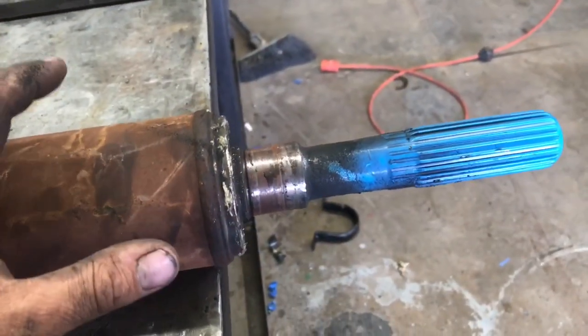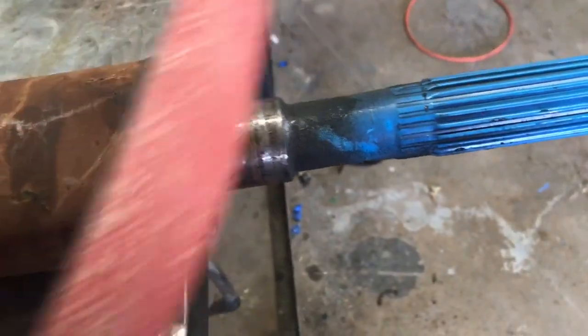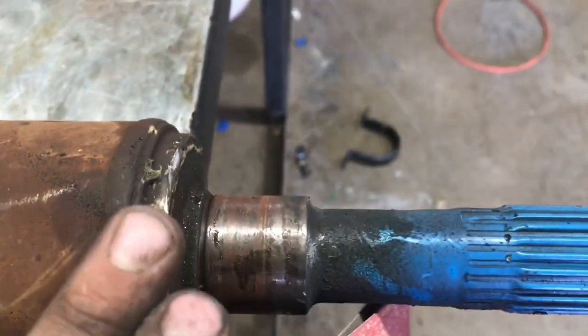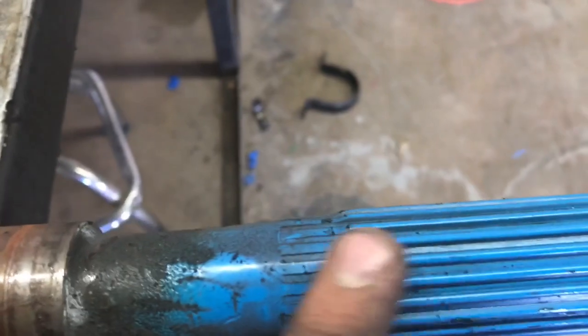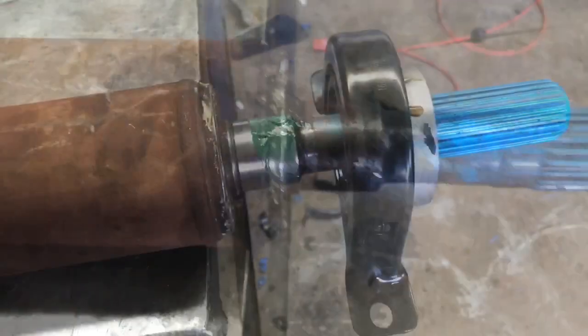Alright, so now that we got the carrier bearing off of the drive shaft, before installing the new one, take some emery cloth, sandpaper, steel wool, anything, and take off the surface rust that you see right here. That's going to make pressing and sliding on the new carrier bearing a whole lot easier. Also, when we add the grease, we definitely don't want any of this getting onto the grease, which could possibly wear out our slip yoke. So let's go ahead, clean it up, and then we're going to press on the new bearing.